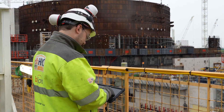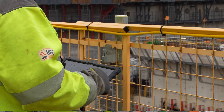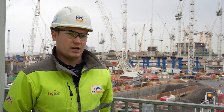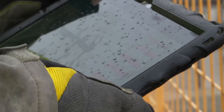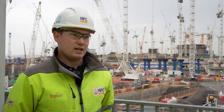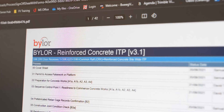Hi, I'm Michael McHugh. I'm a project engineer here at Hinkley Point C and I've been working for Biolaw delivering the main civil works for the last six years. Biolaw developed the forms to aid the engineer through the process. One of the huge benefits of FieldView is they can adapt the forms to suit what is required — if there are any lessons learned from the site, we can implement that into a form. In collaboration with the client, we've been able to link the FieldView system with theirs so that we have real-time viewing of both systems, enabling everyone to understand the progress of a pour and what steps are needed.